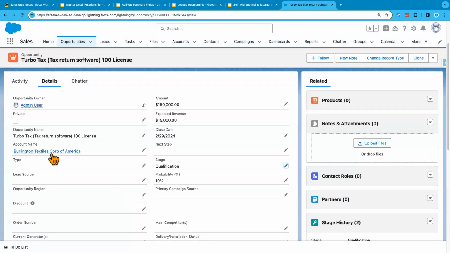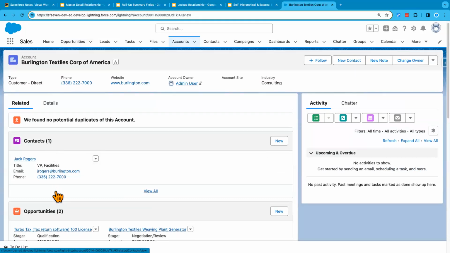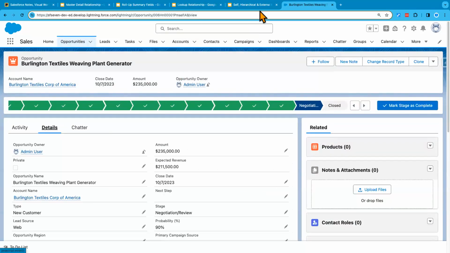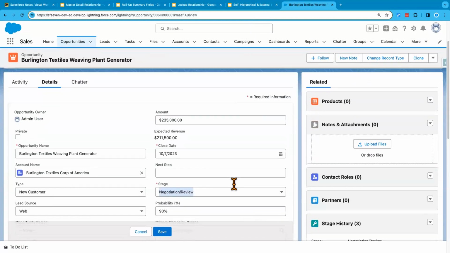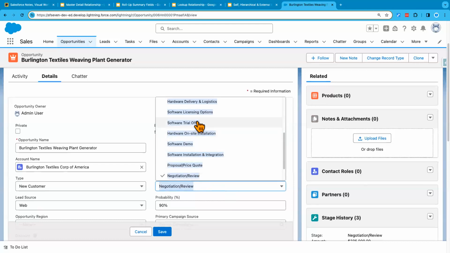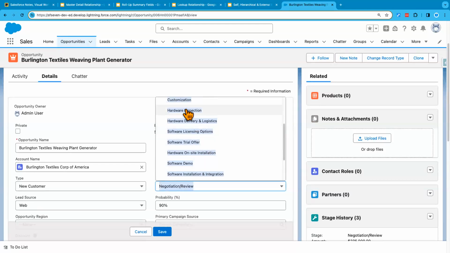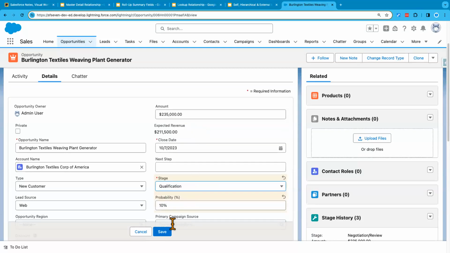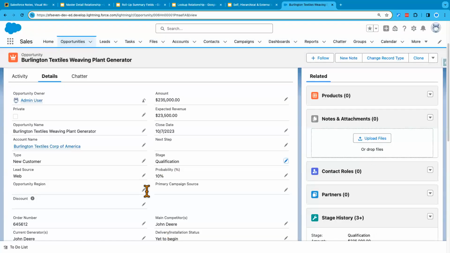And let's go back to the account record and then do the same thing for the other record. Setting the stage to qualification. And then save.